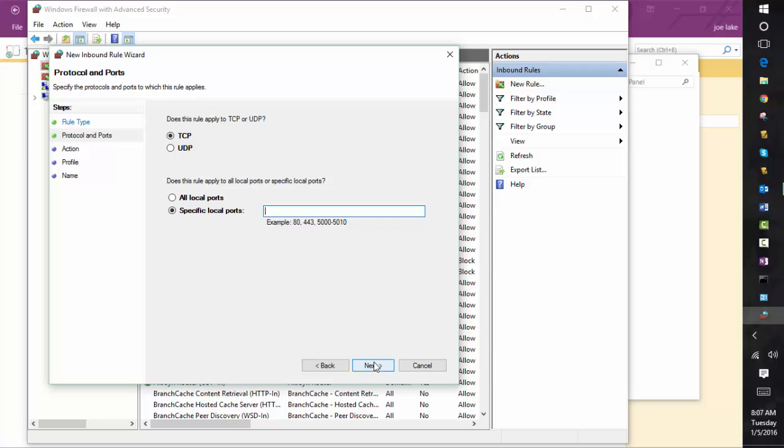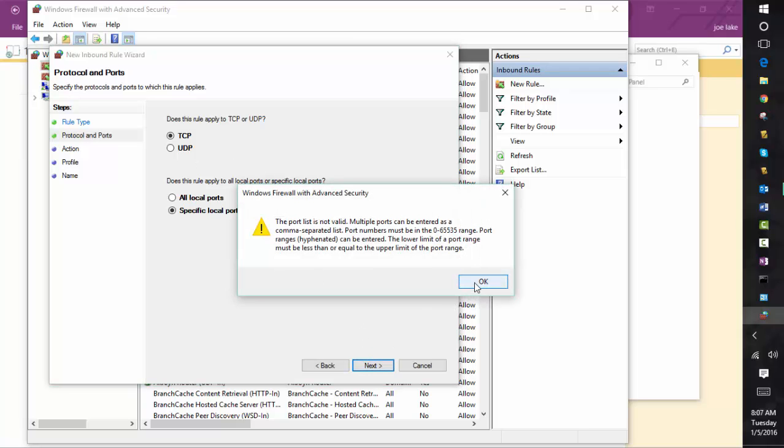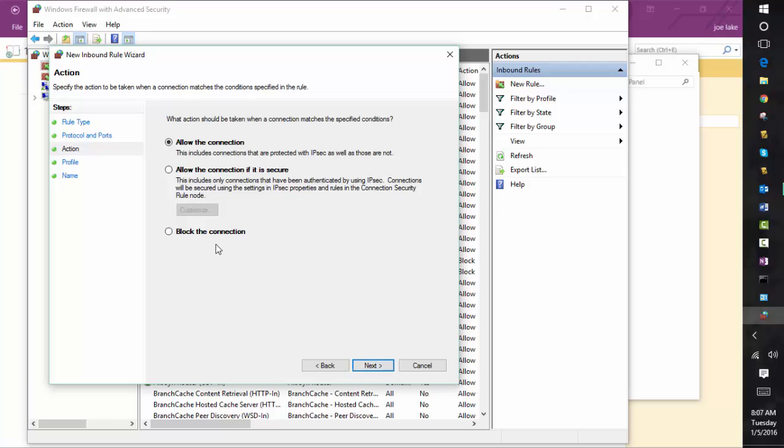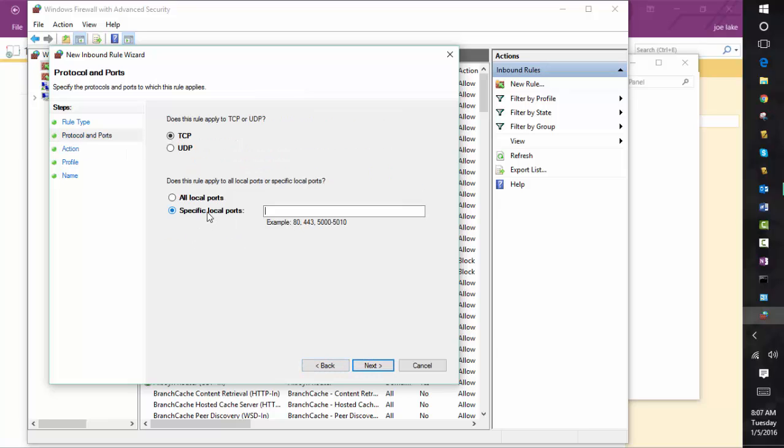I can go through here real quick, TCP from everywhere. Oh, I have to do all, yep. Otherwise it's going to specify it. I would block the connection. Oh, I should go back there and do port 80. Originally when I did it, it was going to block every port. That would be kind of funny. So I do TCP, block port 80.